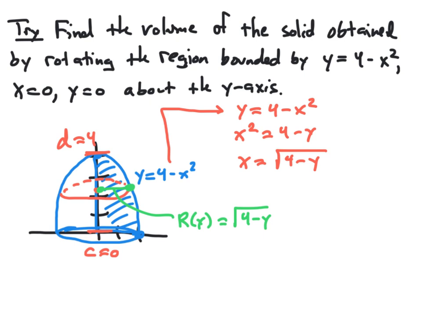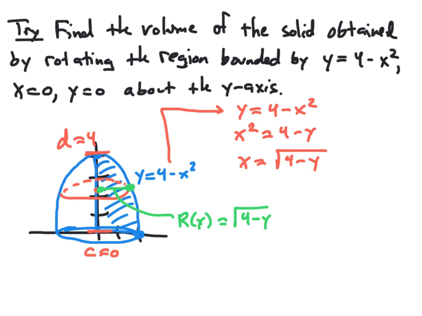When we form our solid by rotating our region around the y-axis, we can see that the solid is going to lie between the values of y equals 0 on the bottom and y equals 4 on the top, which means c is 0 and d is 4 in our integral formula for the volume. If we look at a random cross-section somewhere in the middle, we do get a disk since our region borders the y-axis, and we need to find the radius of that disk at a particular value of y. In order to do this, we need to convert y equals 4 minus x squared to be a function of y, so we can simply solve that equation for x.